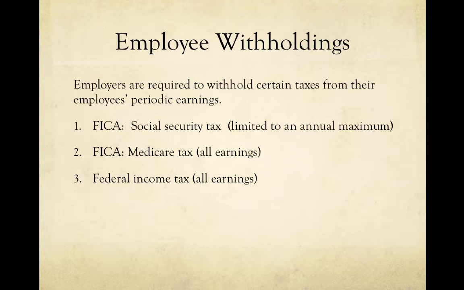On the other hand, Medicare tax has no limit. So basically, whatever you earn is subject to a Medicare tax. And that goes the same with federal income tax. All earnings are subject to a federal income tax, but the calculation is slightly different for federal income tax as it is for Social Security tax and Medicare tax.